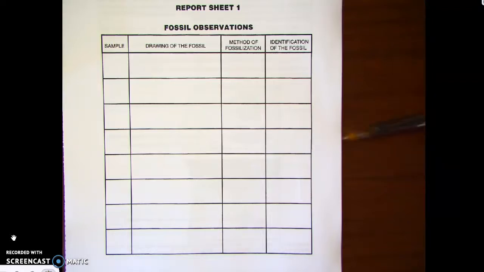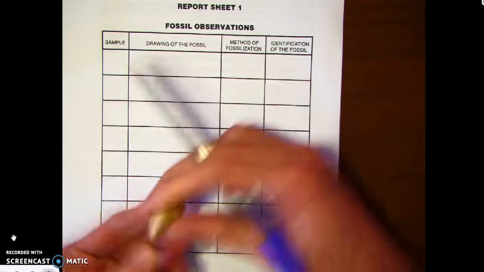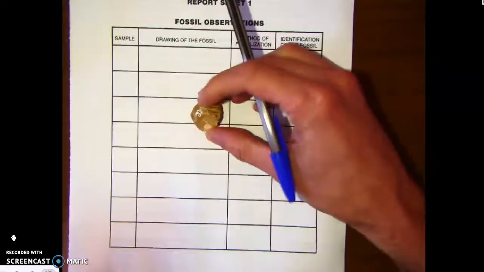So let's go through some fossils now. I'll put fossils again under the projector. Each fossil has a letter, number, code, and we're not going to go in particular order. So the numbers are not necessarily going to be in any real order or anything like that. So here's our first fossil. Let's take a look at this one.